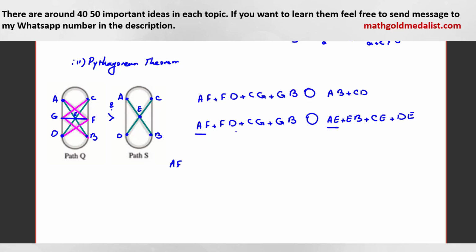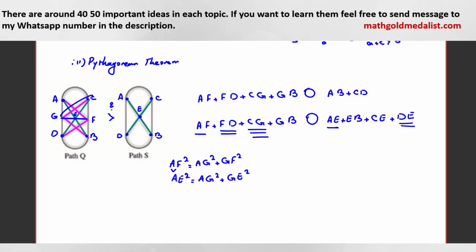We can say here what? AF squared is AG squared plus GF squared. AE squared is what? Is again AG squared plus GE squared. Because GE is less than GF, this part is less than this, so AE is less than AF, okay? Now, similarly, we can say what? FD, this pink part, is greater than DE, okay?